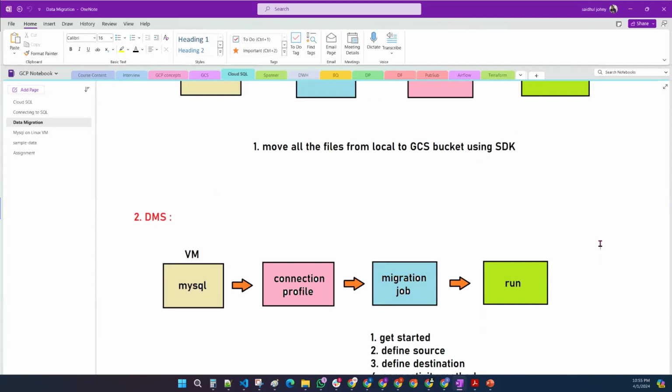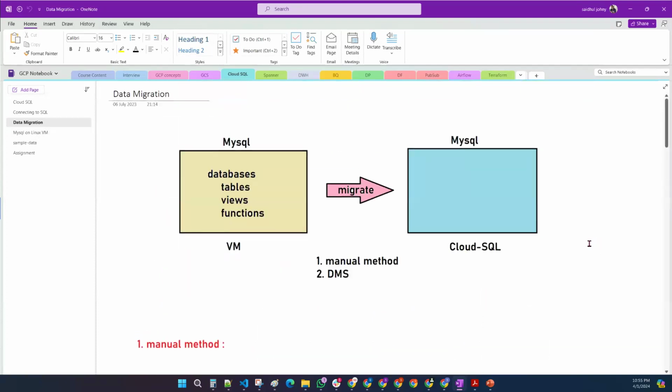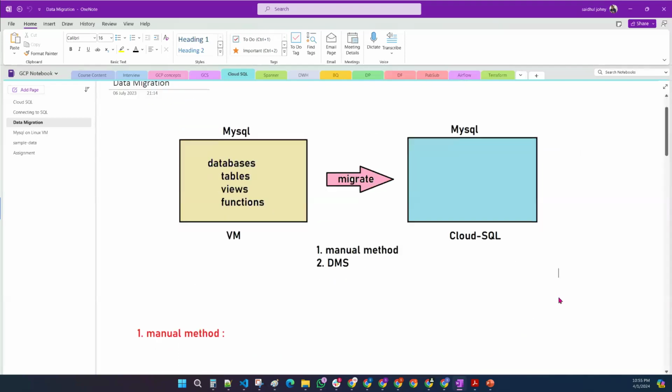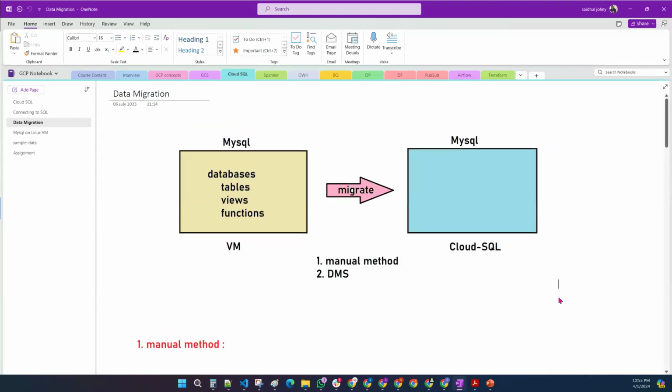In this course, we are not covering the machine learning topics. I used to teach machine learning also, about 1 year before, and I stopped it. In one of the projects, I used to work on AutoML and Vertex in the GCP. But now we are not covering machine learning topics in this particular course, guys. But I can provide you some material if you want to work on it.